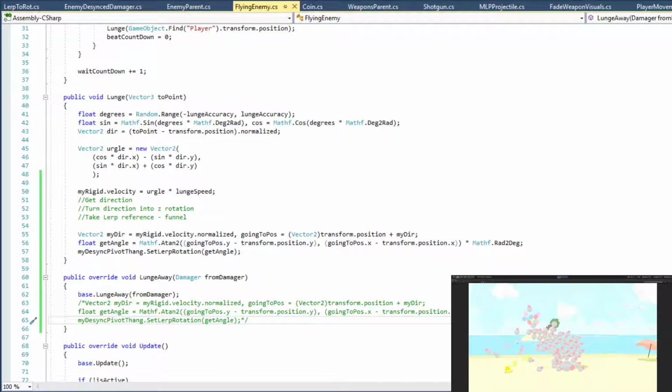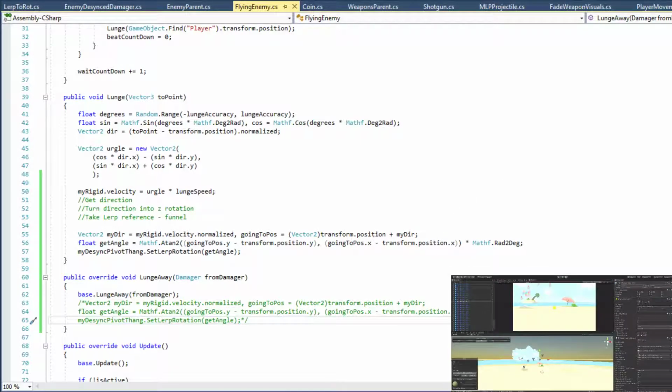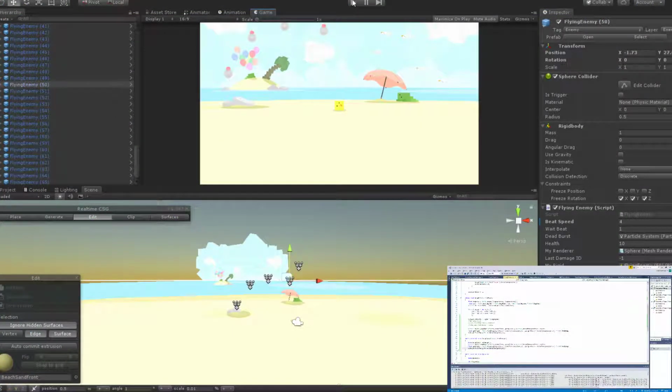Because, yeah, this is not going to work. This is not nearly as good. Okay. So we can have multiple different enemy types. Let's just take another run at this just to see what it feels like again.